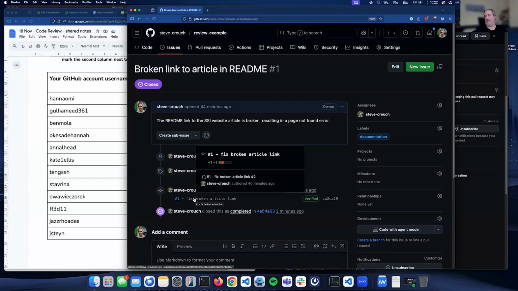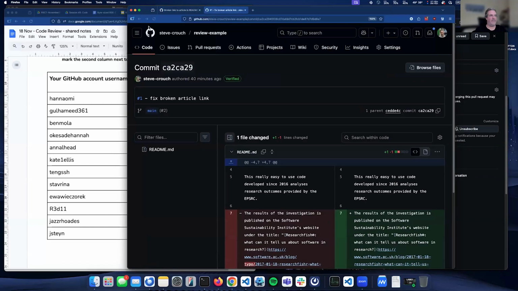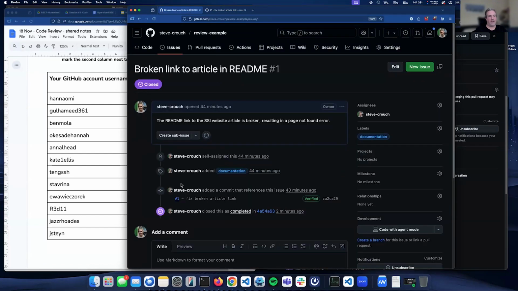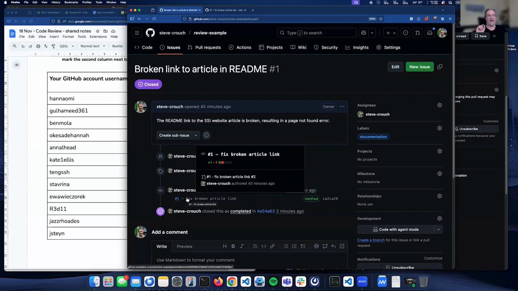Yeah, this is a weird one. Anna, you say yours didn't automatically close. I have seen this as well. Sometimes I have found my issues have been automatically closed and sometimes they don't. I do know that GitHub takes into account, I think, the verbiage that you use, the words that you use. So if you say fix or fixes, Alex is saying this as well, then it will take that as, you fixed that issue, therefore I will close it. So it's making an assumption that by saying fix, you're fixing the issue. And that's what's happened in my case.